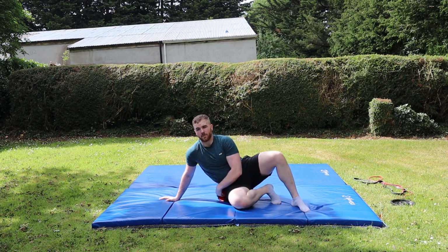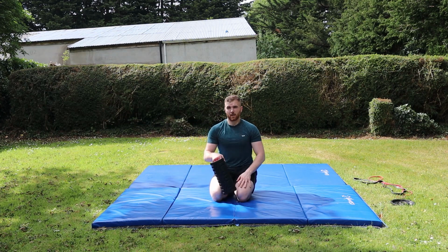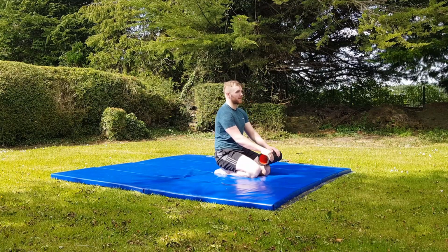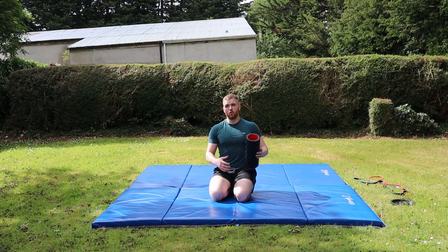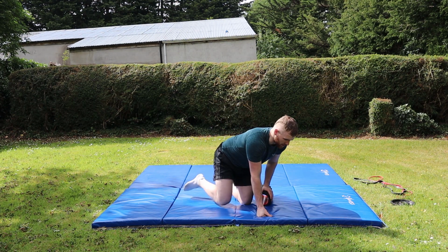That's the right side done. Okay, now obviously if you wanted and you had loads of time, you could spend way longer foam rolling your legs. You could pick maybe 3 different spots and just roll up and down on those for like 15-20 seconds each. Just because we're doing it as part of the warm-up, just to get our body moving really, we're just doing the quick roll up and down of 5 reps in most of the muscle groups.